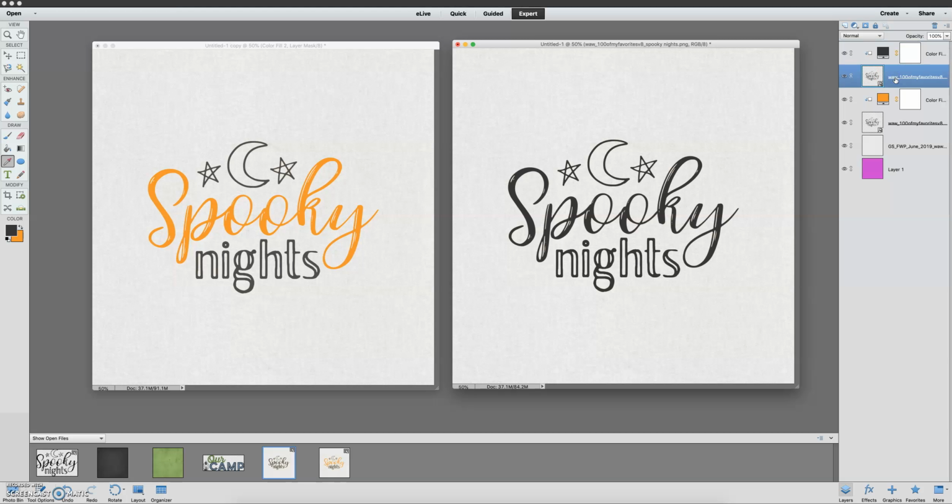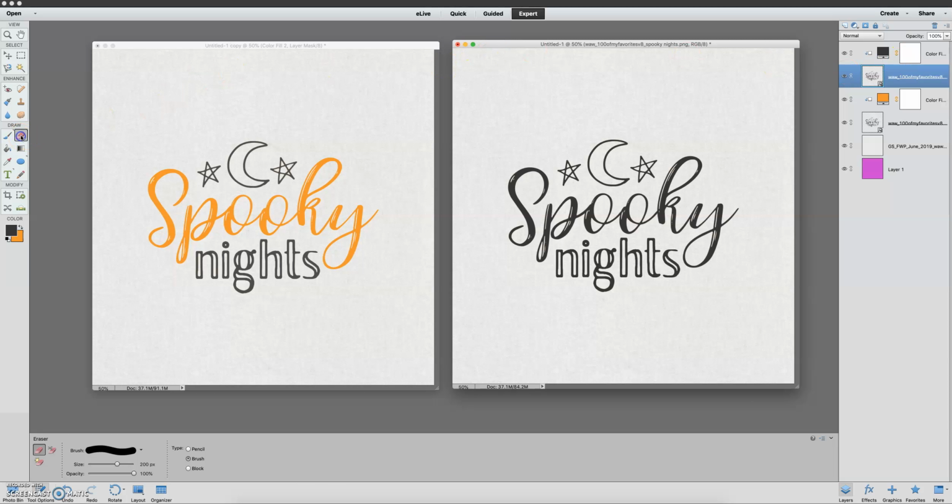So this is where we're going to use our eraser tool. Basically we're going to erase the parts of this black layer that we don't want. So we're going to grab our eraser and use your brush tool right here. You can click on default brushes and use just a plain brush. As you come over here, you can see that the brush is small, so there are two ways to change that. You can drag the little marker over here to make it bigger, or you can use the bracket keys on your keyboard to decrease or increase the size. I want a nice size so it doesn't take so long to erase everything that I have here.